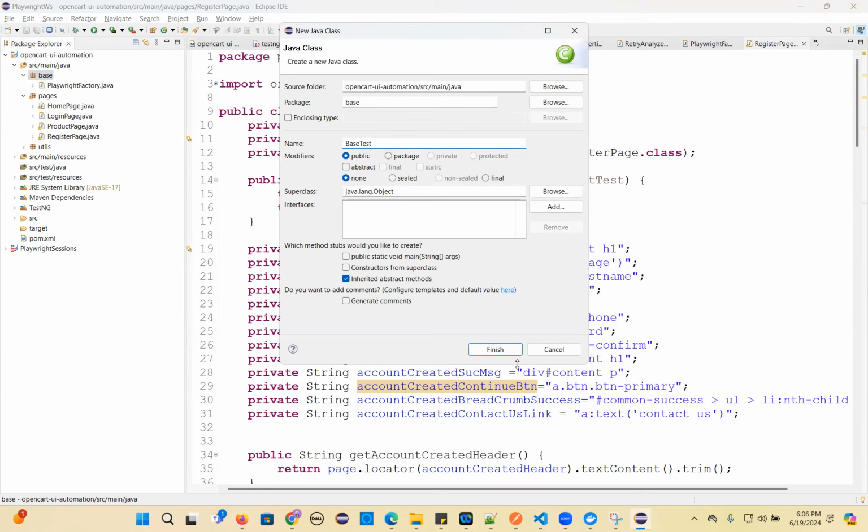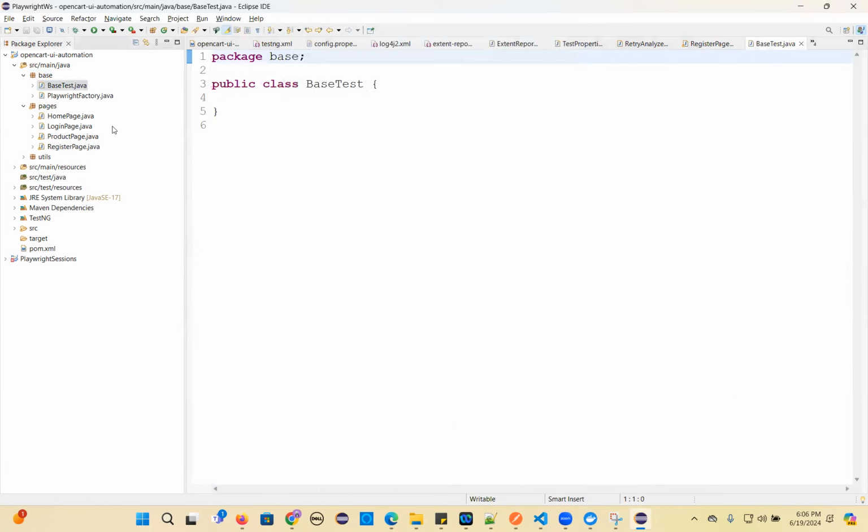This base test is consuming the Playwright factory class. We're going to use this Playwright factory class to initialize the browsers and URLs, so everything we'll do here in this class.